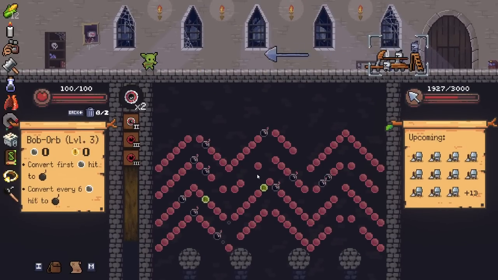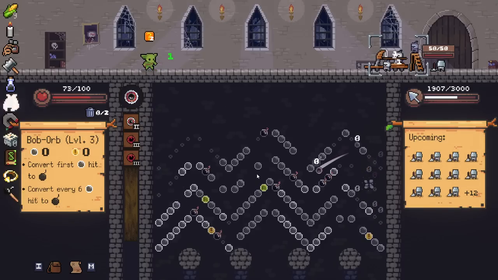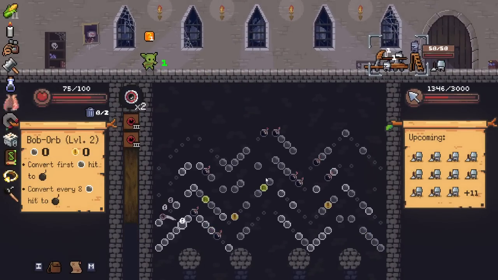Already dealt 1,000 damage. We did get hit though. That's surprising. I thought he wouldn't hit us there, but do remember, we're gonna get healed every 12 pegs hit, which doesn't seem amazing, but it stacks up fast. We've not even used our Ouroboros here. That was like two bombs.